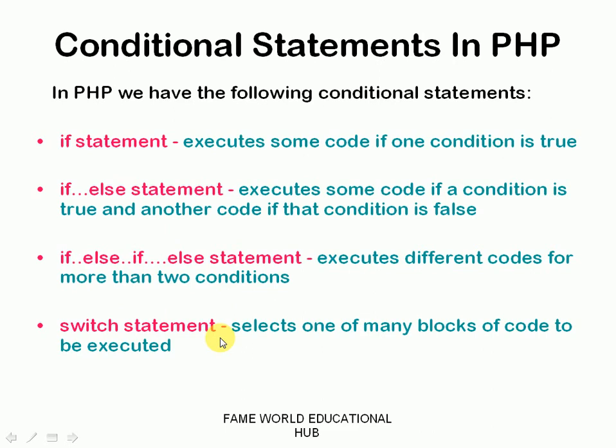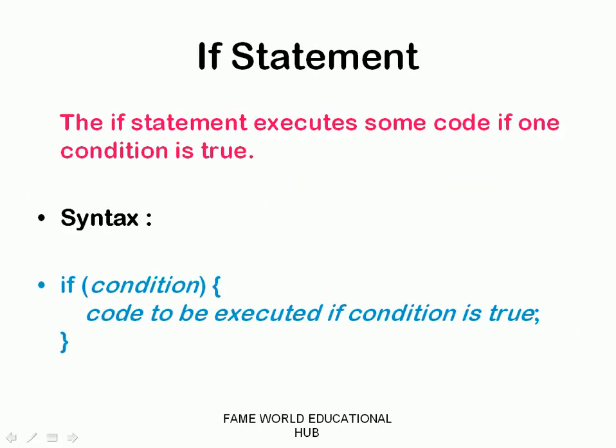Switch case statements are a type of conditional statements. They are also selective statements and they are also used to execute some selections. Select one of many blocks of the code to be executed. So switch case is used to select a block of code to be executed. But there are some differences between if and switch and we will discuss them soon. So coming to the if statement, the if statement executes some code if one condition is true.